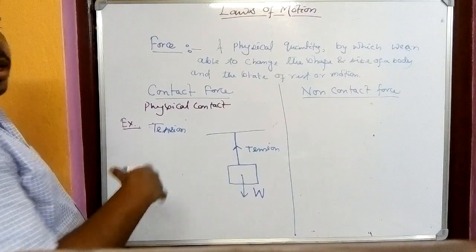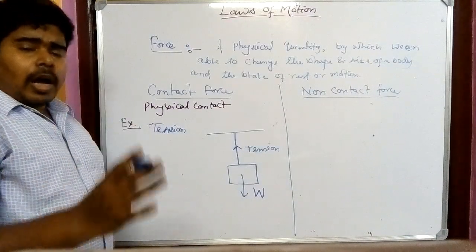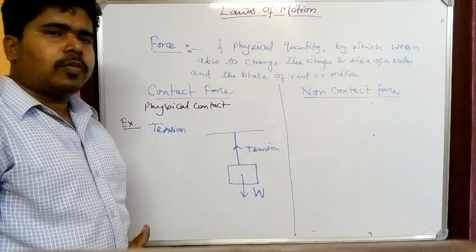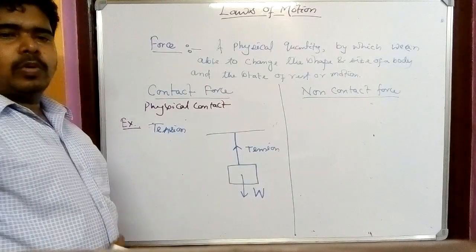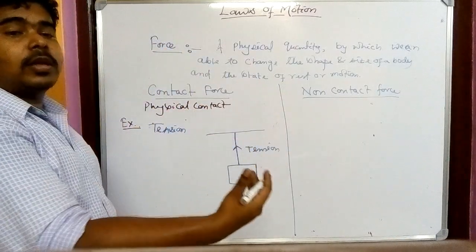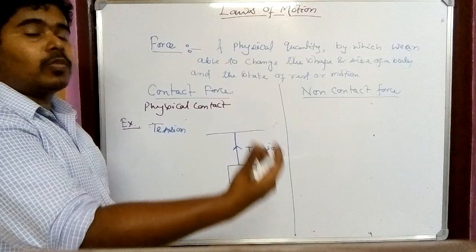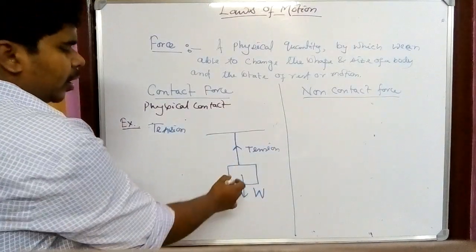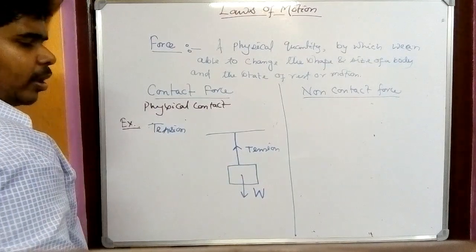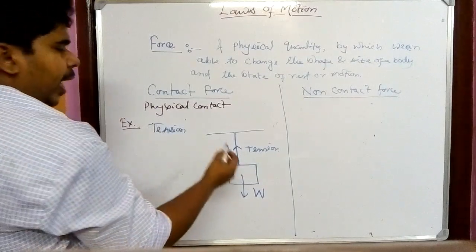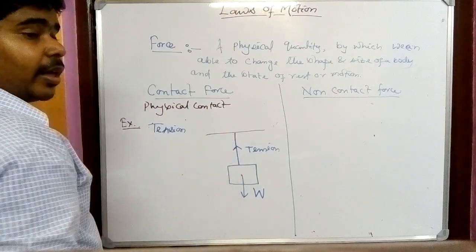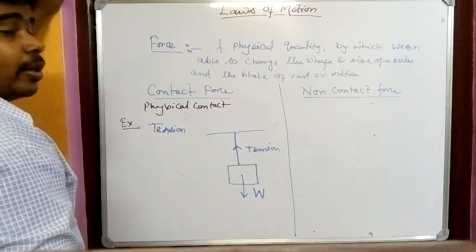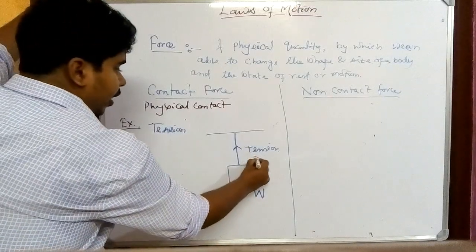This is also one kind of reactional force. I will make clear what is reactional force and what is action when we go to learn Newton's laws of motion. But keep it in mind that the weight is acting downward, and due to that weight, one reactional force is acting on the thread, that is known as the tension. Tension is denoted by T.